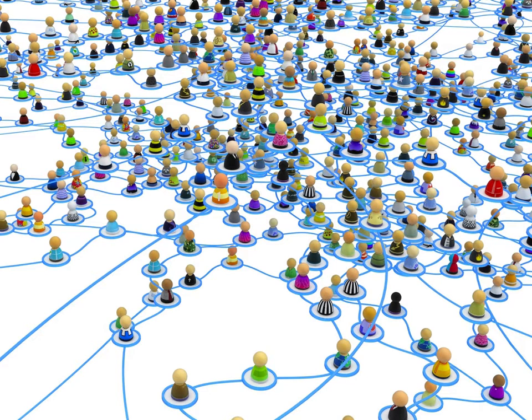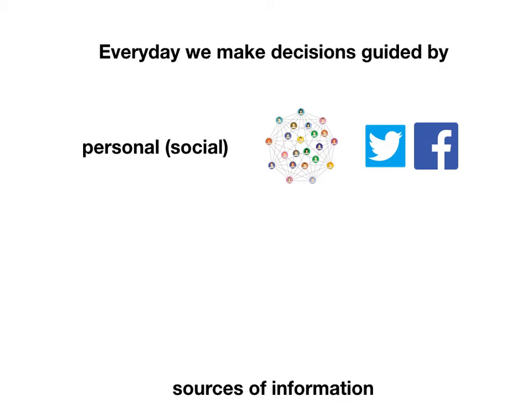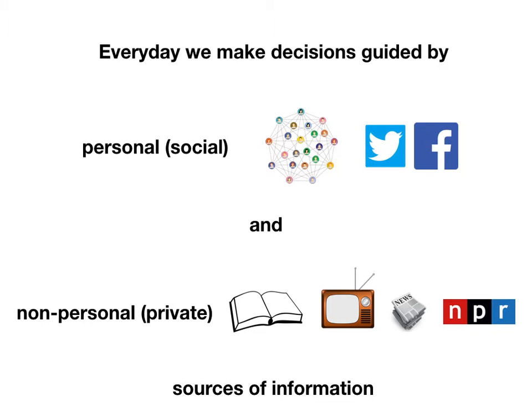It pertains to a paper we were presenting there on Bayesian evidence accumulation on social networks. Why is that an important problem? We live in large social networks and every day make complex decisions using both our own personal social information — based on what our friends think on Twitter, our physical friendship networks, and other social media — and we also use non-personal, private information sources to make decisions, like reading books, watching TV, reading the newspaper, watching the news, and doing our own personal research. As part of this work, we really just wanted to ask questions about how people combine these information sources to make decisions.